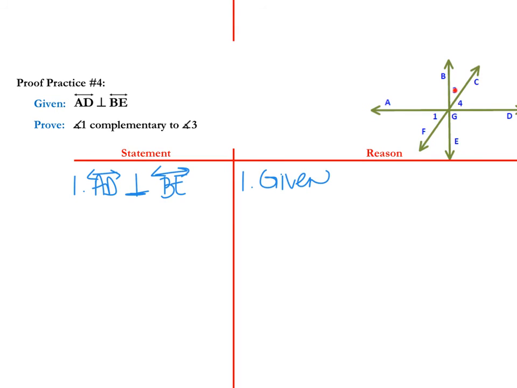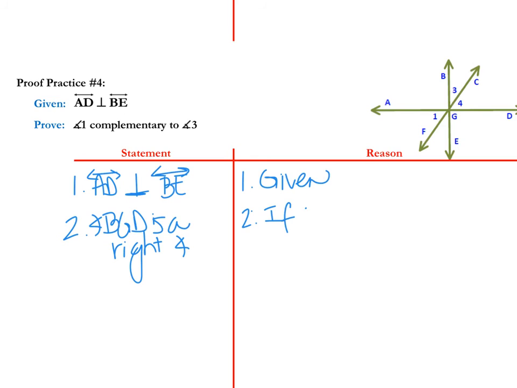So I want to look over here and see, okay, well 3 and 4 are in this corner, and if they're perpendicular, then this means that this forms a right angle. But I have to say that first. So angle BGD is a right angle. Now technically I could have listed 4 right angles, right? All 4 corners, but I'm only going to be working with BGD here, so that's why I only listed that one. So if 2 lines are perpendicular, then they form right angles.